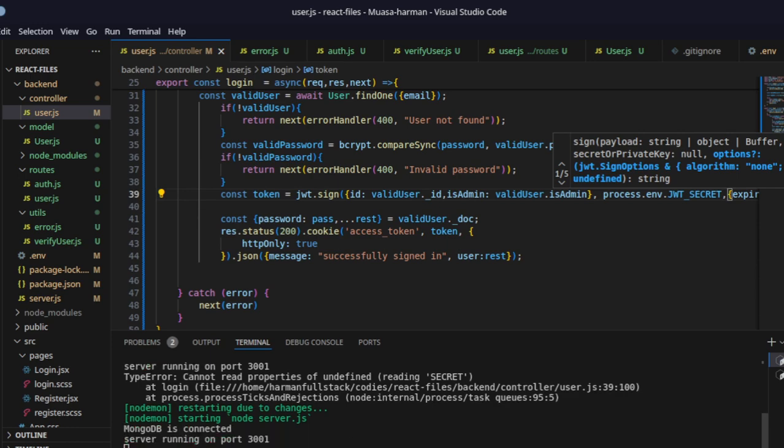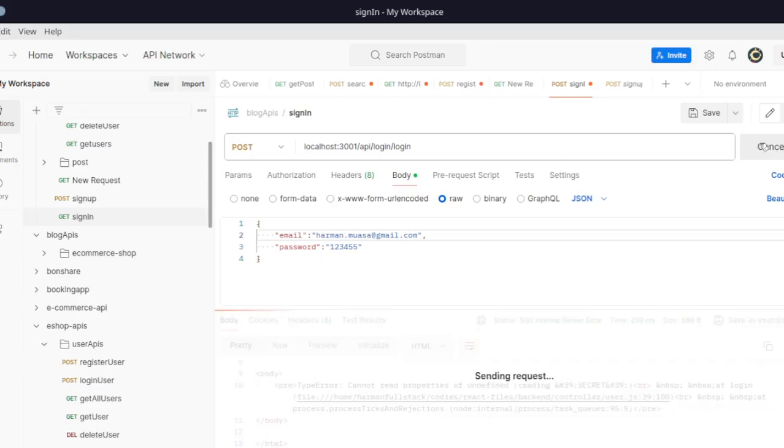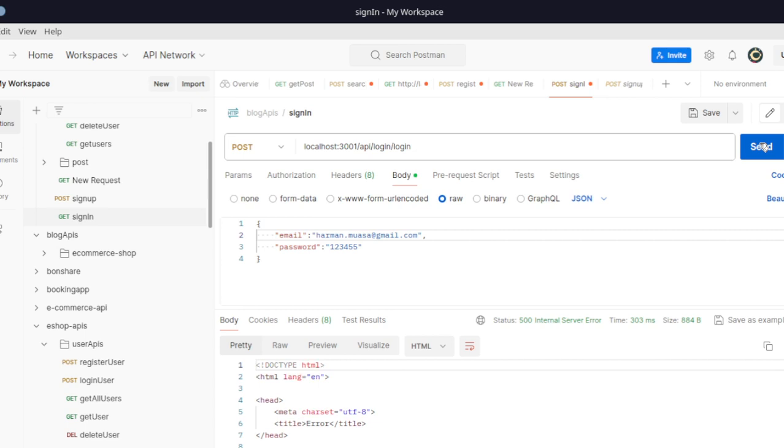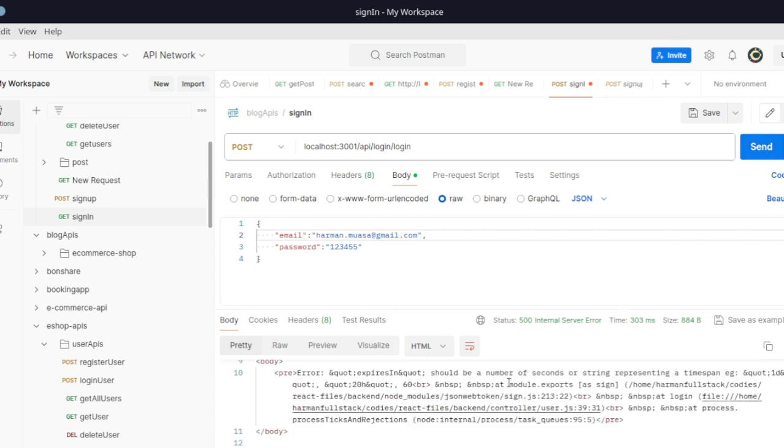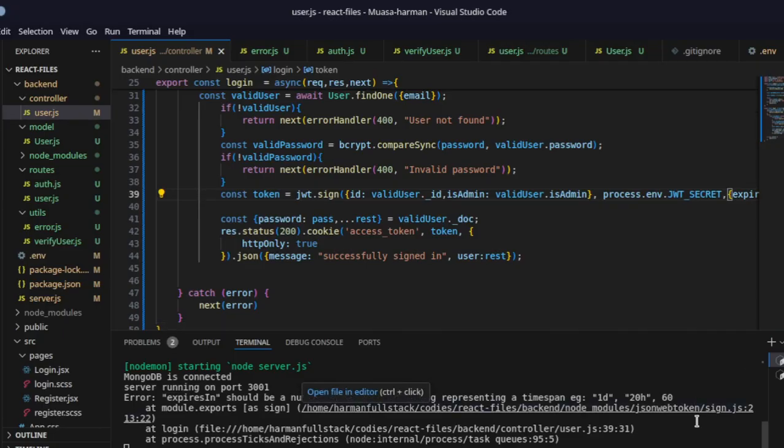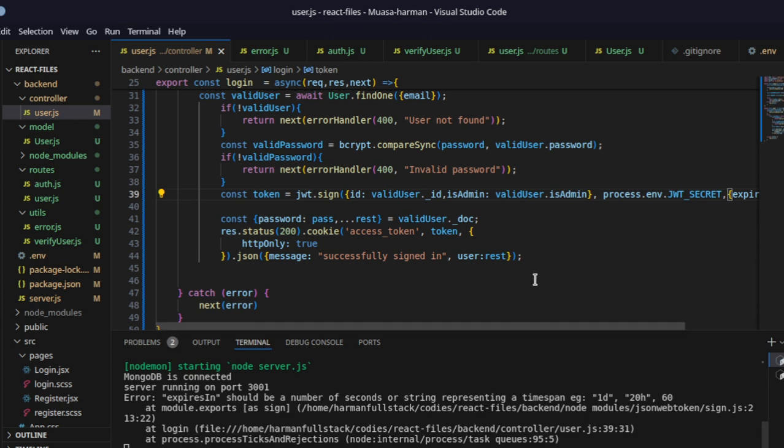So we're trying to log in with the already existing user. We have another exemption. So expires should be a number in seconds or string.